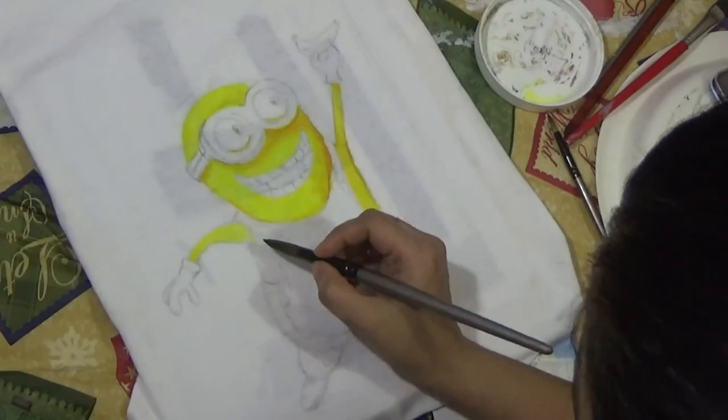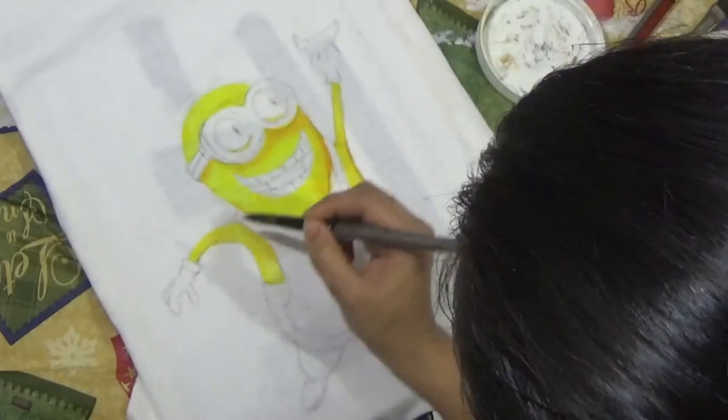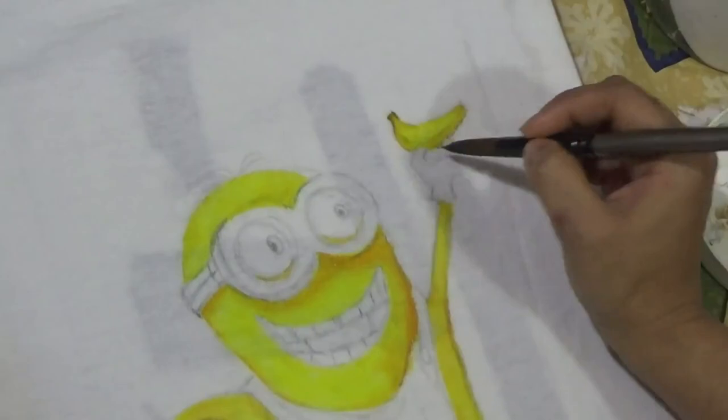Then I'm shading one side, creating an edge by adding a little bit of orange. For my technique, I have a small cap next to me with fabric medium poured into it, and instead of dipping into water, I'm dipping into the fabric medium to get the inktense to dissolve.